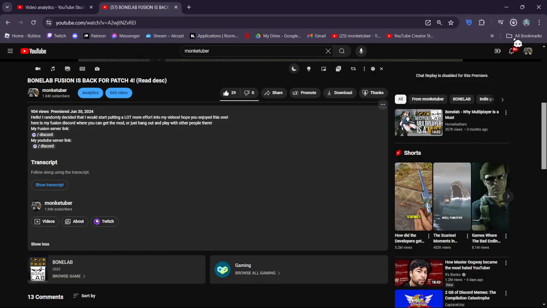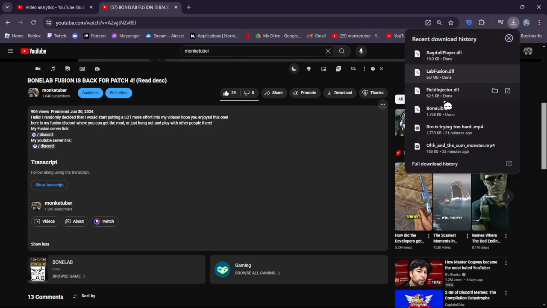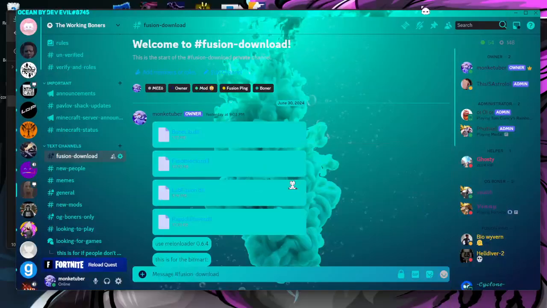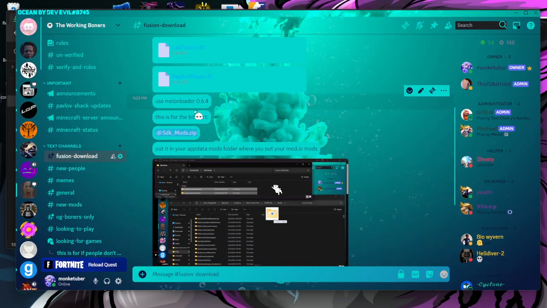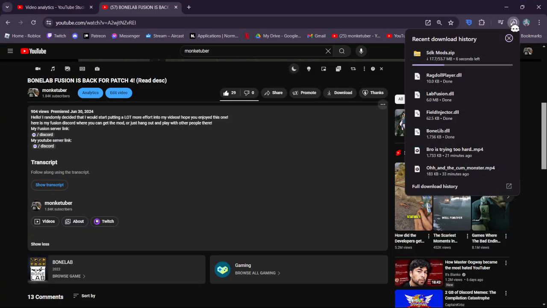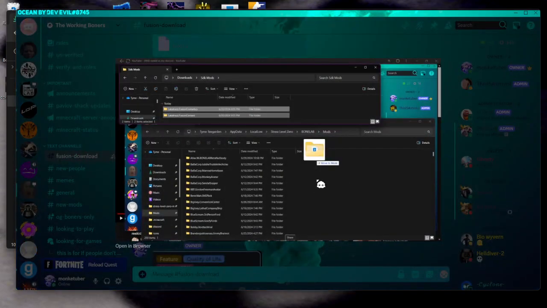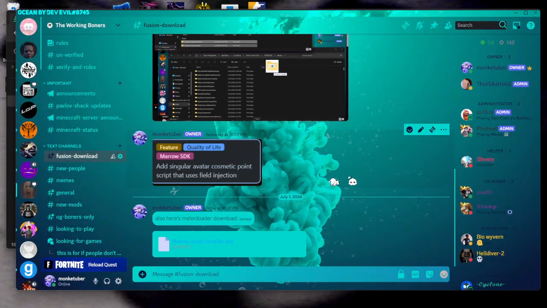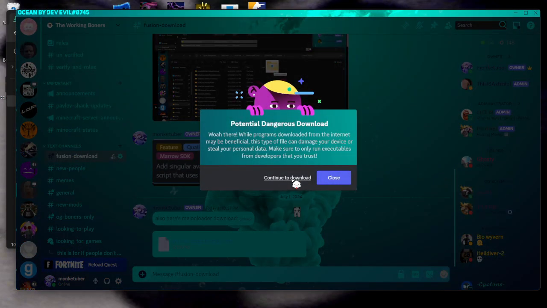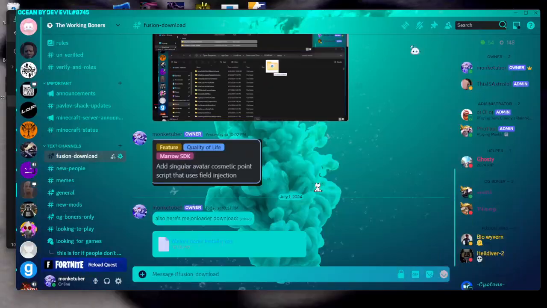I mean, it might block it because it says it's unverified, but it only does that because it's from Discord. I'm even saying download it. See, I got them all. Now, then you want to also download SDK mods.zip, which just gives you the bitmart, which gives you cosmetics. And then right here, I say where you put it in. All right. And then here's Melon Loader Installer Download.exe. So download that as well. I'm going to skip it because I already have it.